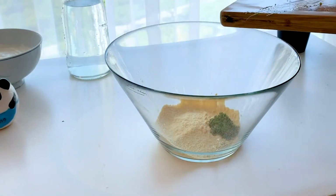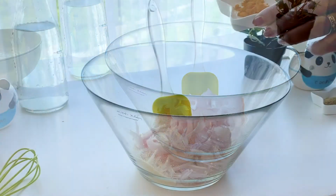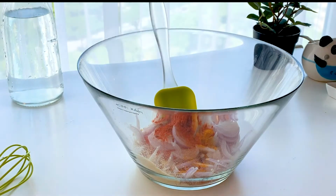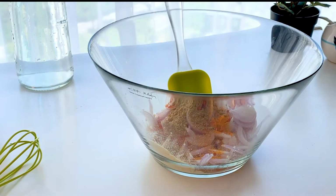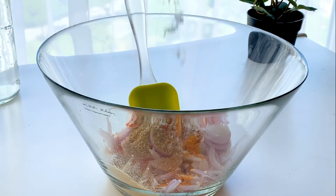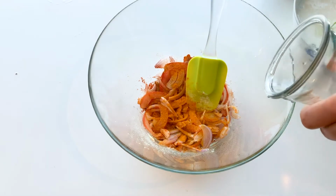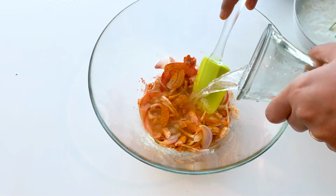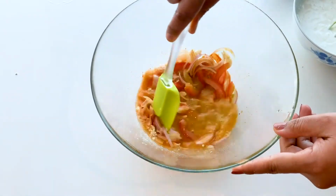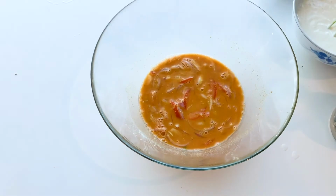Add the crushed ginger and green chilies, sliced tomato and sliced onion. Then in goes turmeric powder, chili powder, coriander seeds powder and cumin seed powder, salt as per taste, and a little amount of water. Once the besan has got mixed with the other ingredients, then I will add one more cup of water.